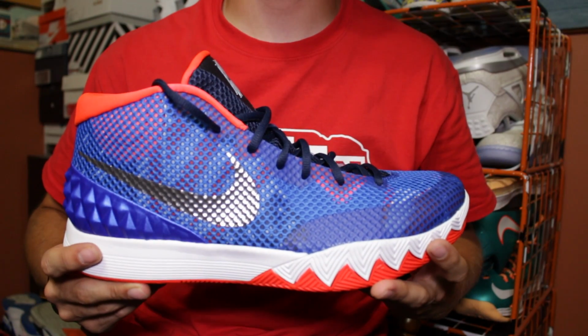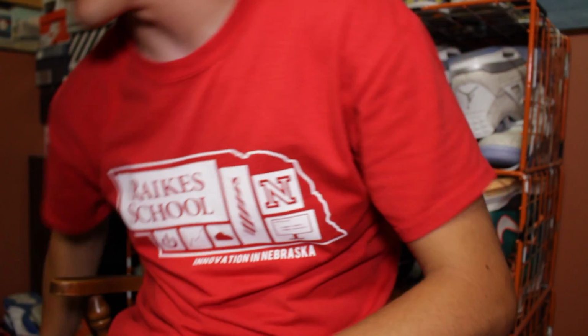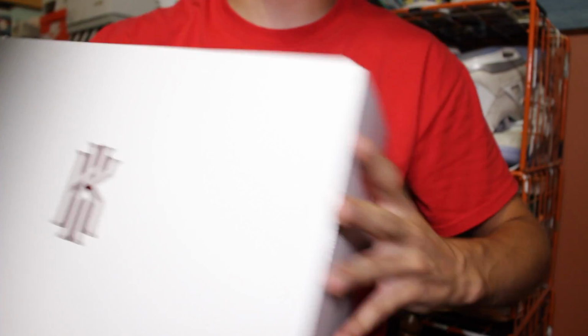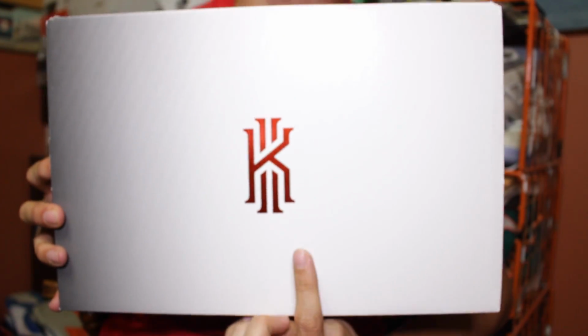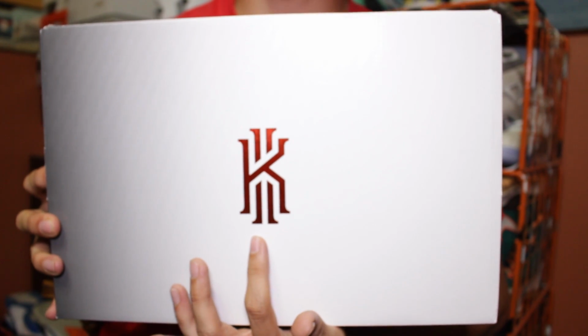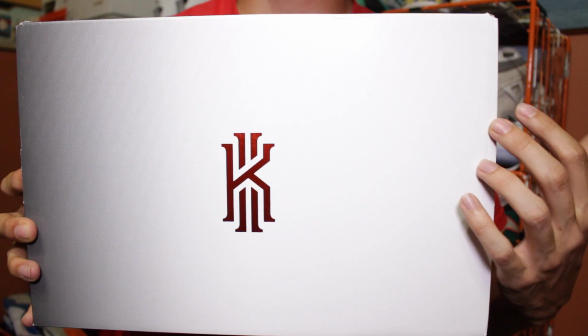Here we go with a close-up view of the Nike Kyrie 1 in the USA colorway. Before we get into the shoe itself, though, I'll show you the box really quick. It's cool that Nike gave him a signature box right out of the starting gate. You've got Kyrie's KI logo right there on the top in a glossy red. You've got a gradient fade on the entire box from white to dark gray. You can actually see it features the traction pattern from his shoes.